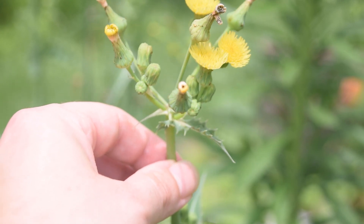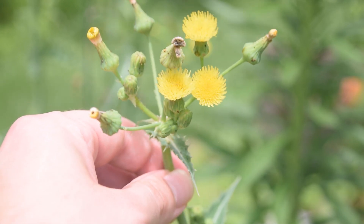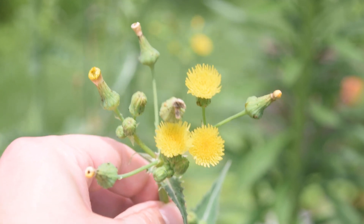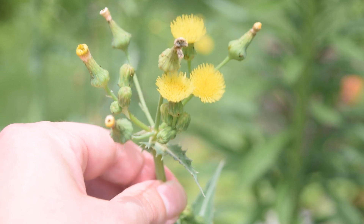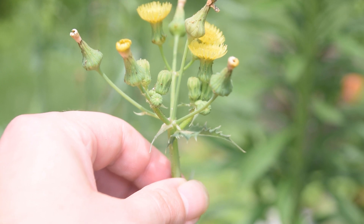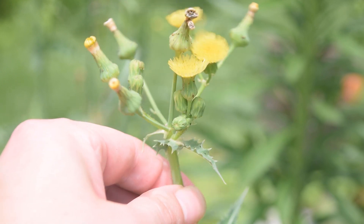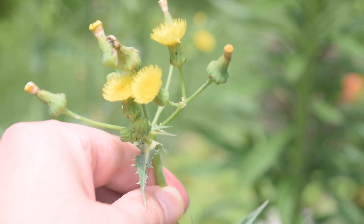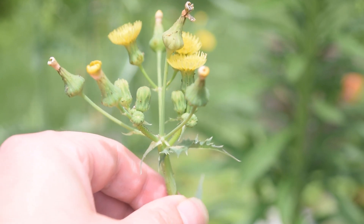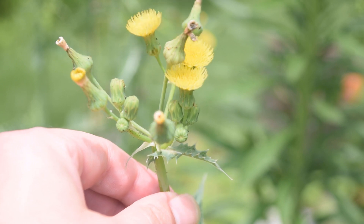If we look at the top here, we can see all these little bitty flower buds coming out. We can see some, like the one in the center of the frame right now, has already flowered, and there are some in the process of still flowering. If we look at the very top, we're going to notice all these different stems coming up with multiple flowers. Each one of these stems can produce up to five flowers per stem, so you can get a lot of flowers off of this plant.